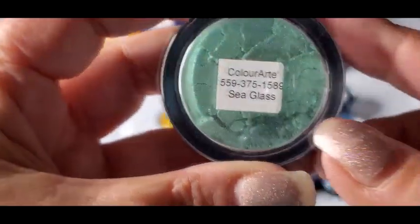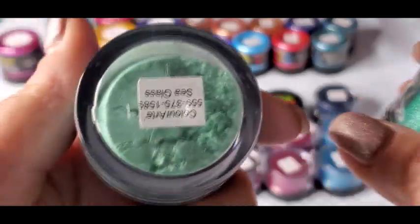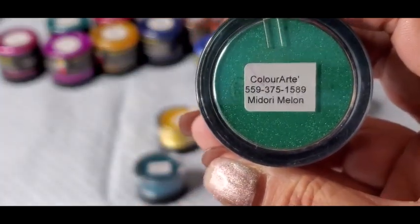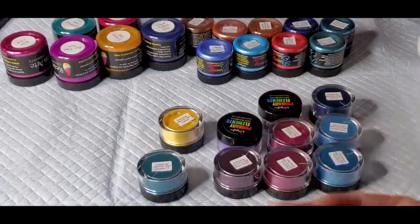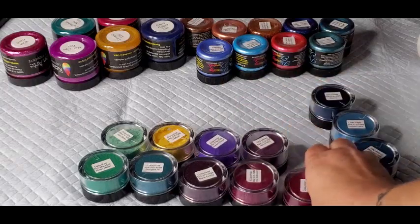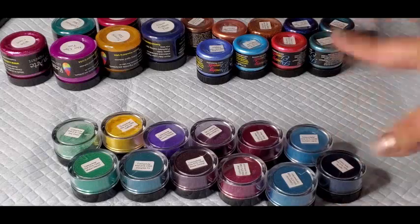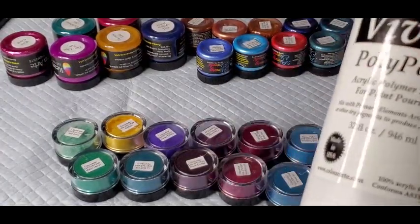I'm not a yellow person but every yellow I've used from Color Art or Primary Elements has been really, really nice. This is Douglas Fir. And then we have some greens here — Sea Glass. It's very sea-glassy, it's a perfect name for that one. Midori Melon. What's good about these is they are for acrylic pouring and with them being in a powder form you have unlimited shelf life. You mix them with the polypore — my last video I ran out, so this came just in time.